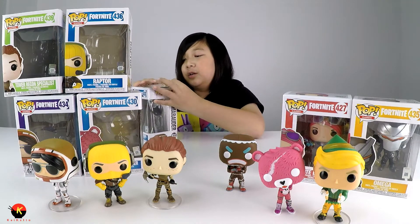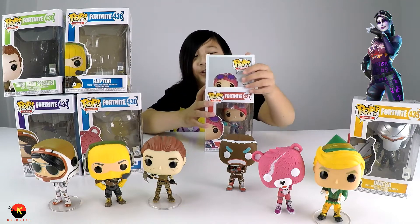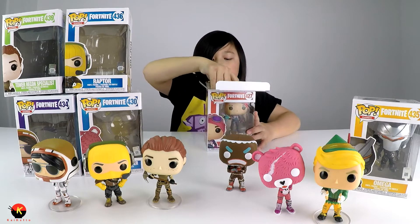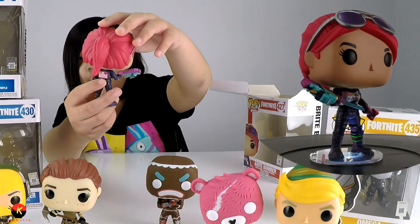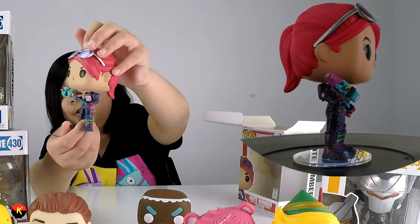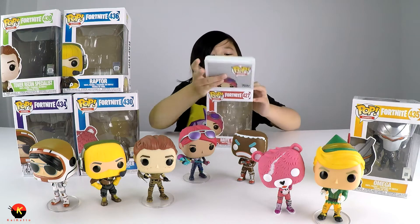Now let's go on to another really iconic skin in the Fortnite world — it's Bright Bomber. In Fortnite they just released a new skin called the Dark Bomber, which is basically the bad version of Bright Bomber. Here she is, and she's got her 'We Must Match' pickaxe and also her back bling. It looks like they forgot to add the rainbow that goes across, but that's okay. They also copied her shirt detail and the little knee guard, which I thought was really cool.